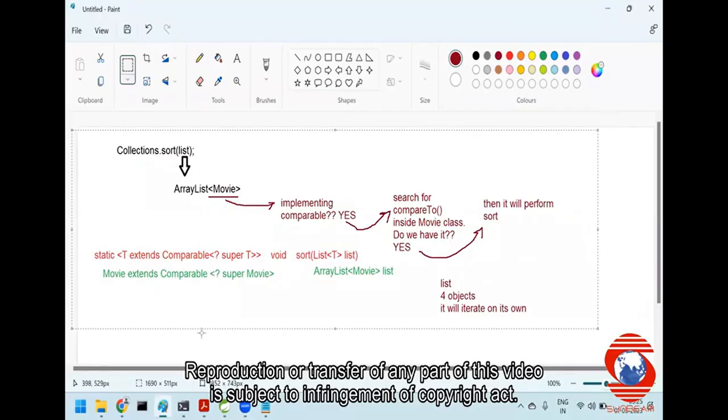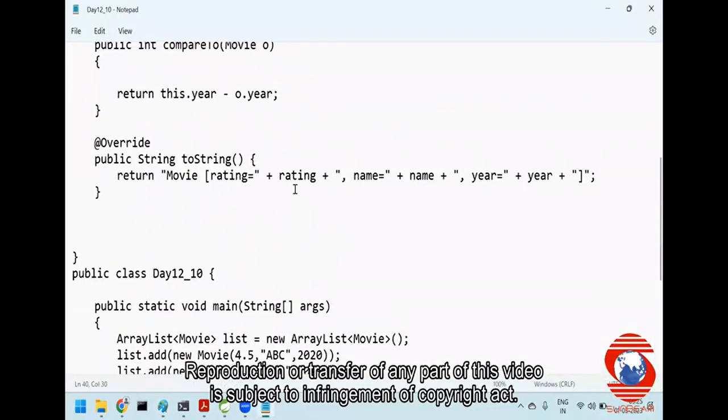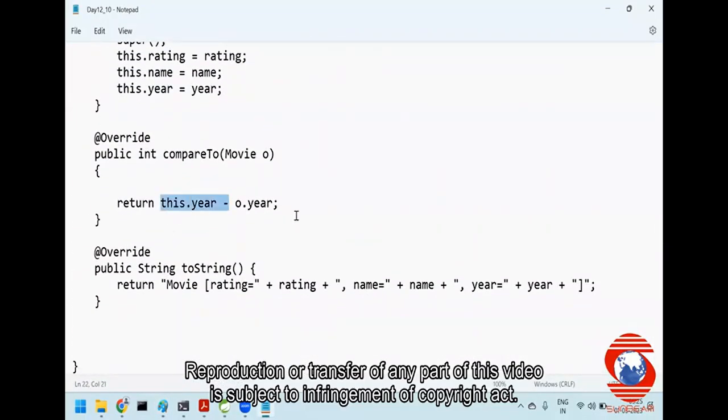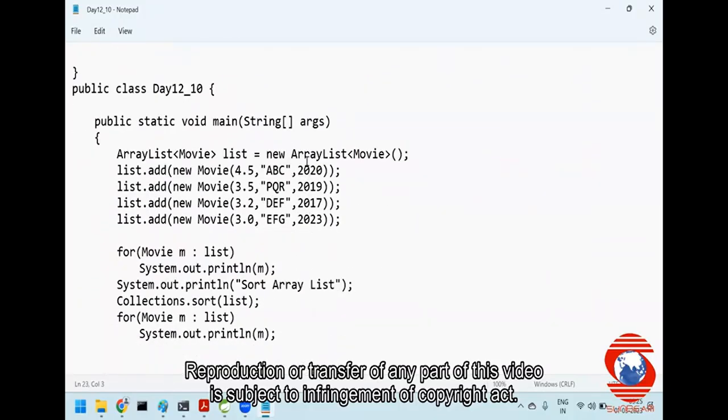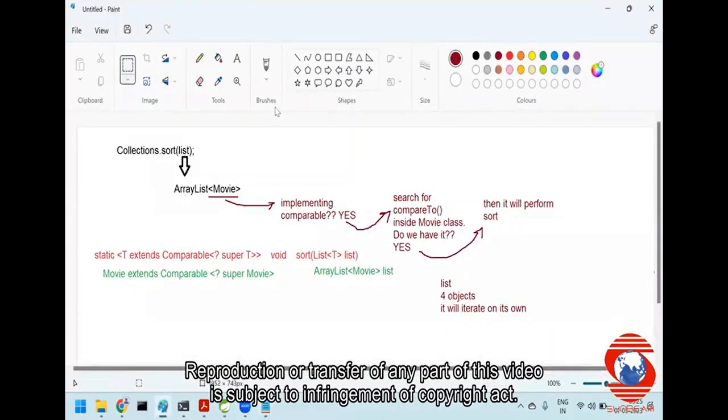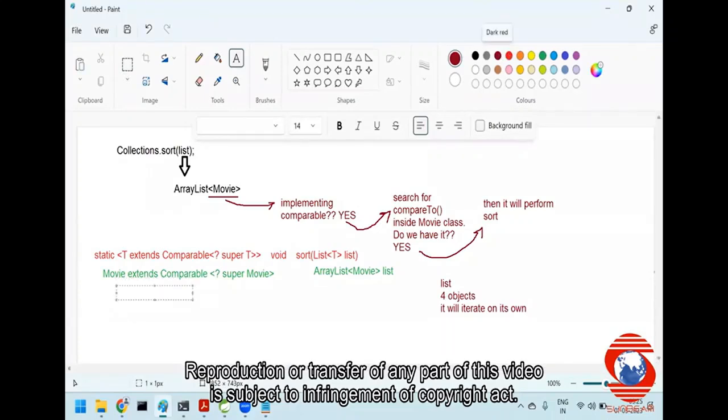Inside the compareTo, I have compared based on year. Do you agree? Correct. How many values do I have? Let us consider I have a total of 4 values: 2020, 2019, 2017 and 2023.